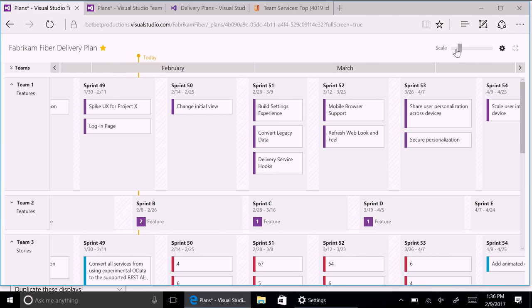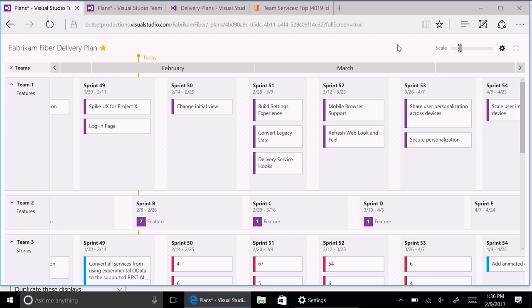Is there any ability on this screen, because I know we can do it on others, but I don't see it offhand, where I can add a new item to this particular screen? Not yet. No, that's a really great suggestion. And that's part of the reason we're in public preview now. We believe we've brought an experience where you can view work across teams, but we want to add dependency tracking into this. We want the ability to filter this more personally and add items and bring items from your backlog. And that's really where we're looking for a ton of feedback from our users.